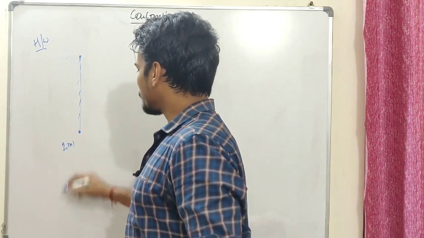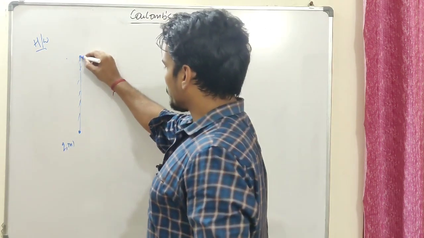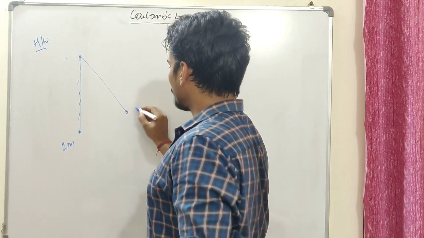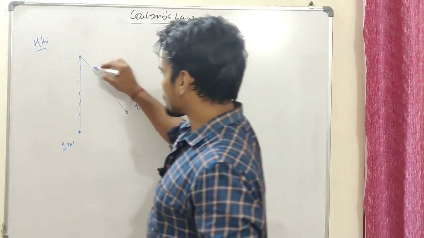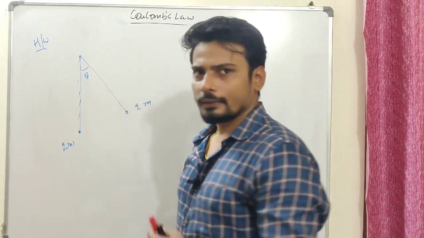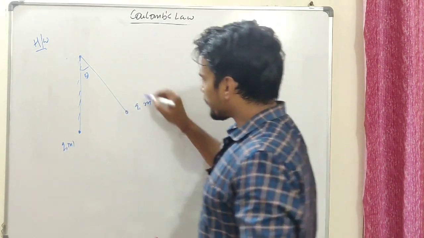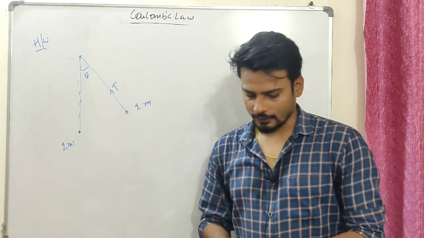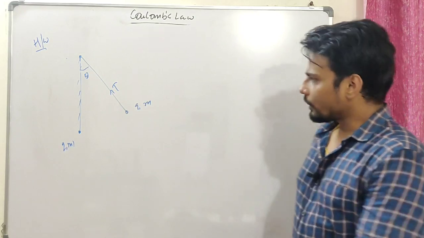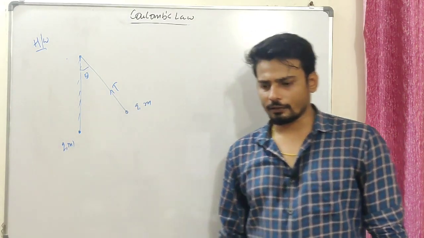That was a question, and we had a charge q with mass m, existing in equilibrium at, let's say, angle theta. I just asked you to find the tension in the string when this system is at equilibrium. We can go ahead and solve it by the normal method, but it will take a lot of time.